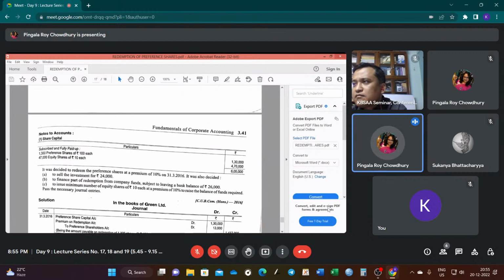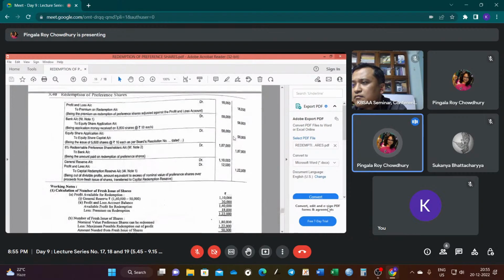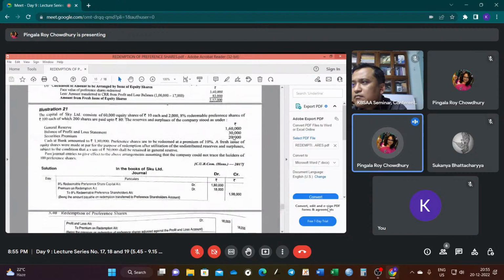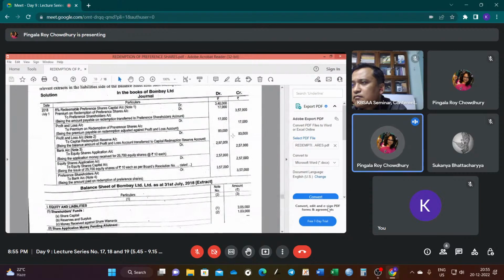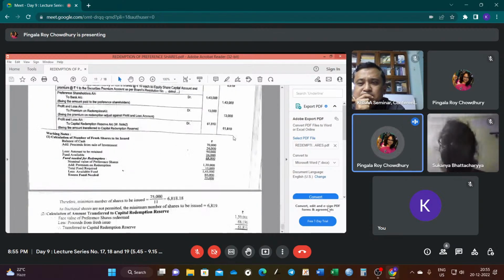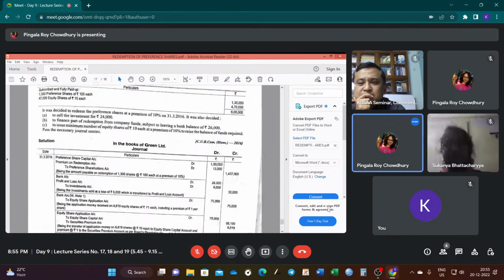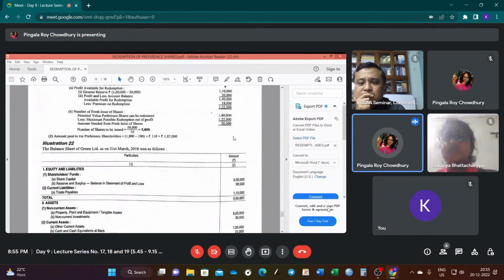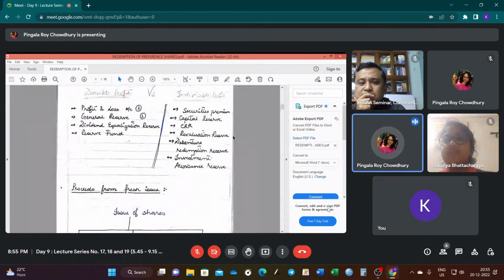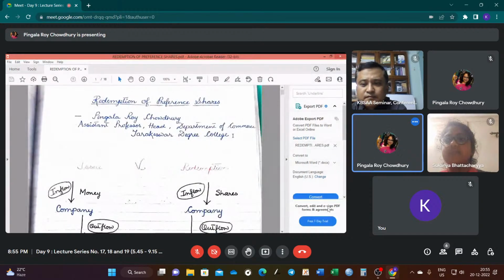So this is the most difficult sum which can come for redemption, and the others are normal sums. The first two we have seen where we utilized only the proceeds. The next sums were where we utilized only divisible profits, and two sums I have shown where we utilized partly divisible profit and partly proceeds from fresh issue. And this is a compact sum, which is the most difficult sum which can ever come for redemption. Harder sums than this usually don't come. So I hope it is clear. If anyone has any question, you may please proceed.